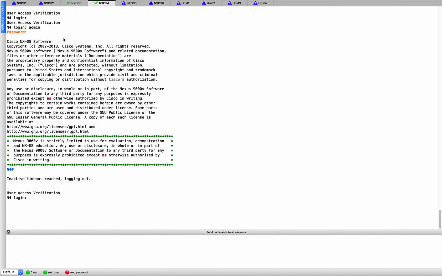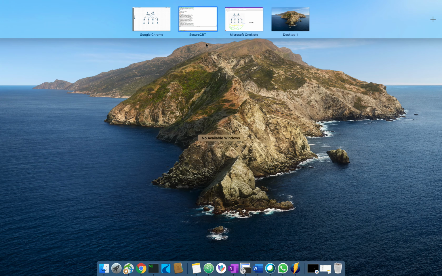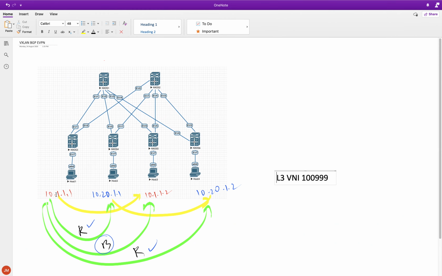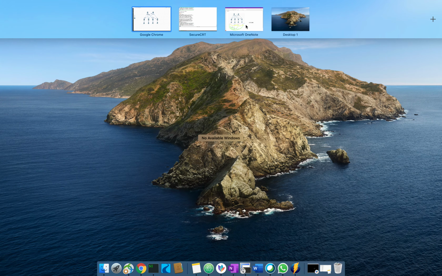For the rest of the switches, I'll have to log in again, and send to all connections. Okay, that's good. We are done with N3. Let's actually do N5 because that's going to be very similar to N3. Why? Because they have the same subnet 10.1.1 and the same L2VNI. So I'm going to do this and then we'll come back to the rest. We're going to do Nexus 5 right now.